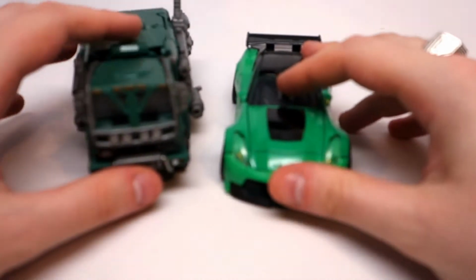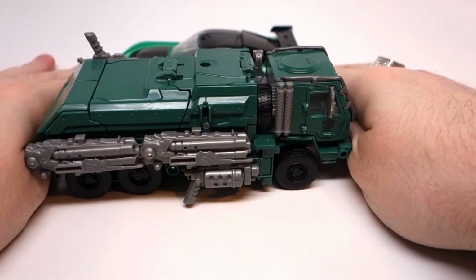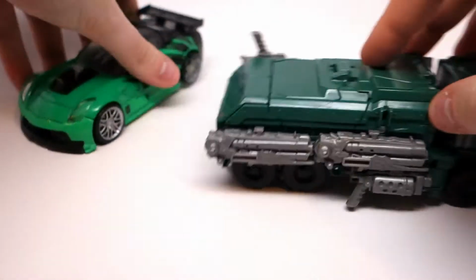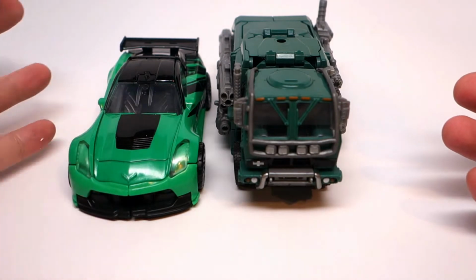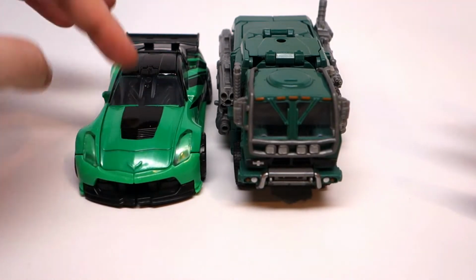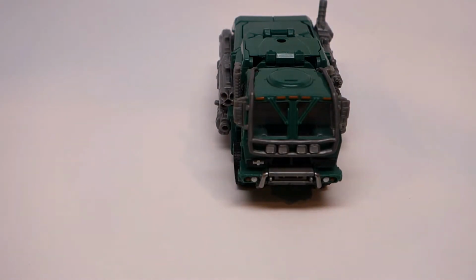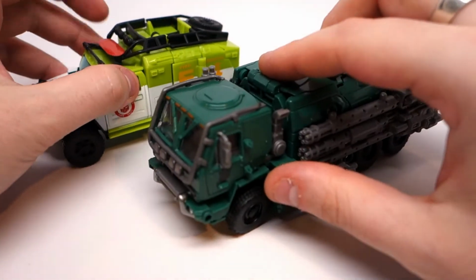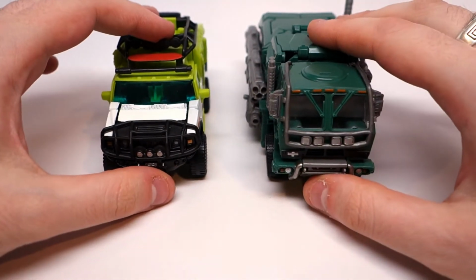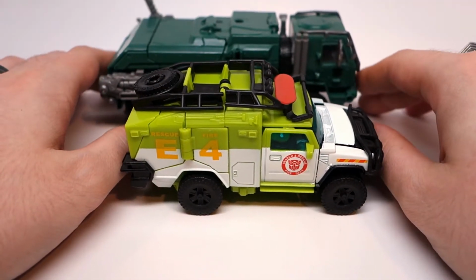Well, you already saw the size comparison with Crosshairs. Yeah, roughly, way too close in size. It just looks kind of weird, because this looks like it should be a bigger vehicle, and then you have this massive car. So, this is either the largest car in the world, or this thing is way too small. And then for more scale horribleness, now we have a Hummer, too. That is out of scale with the rest of the line, and that is still basically the same size as this military transport vehicle. Because that makes sense.